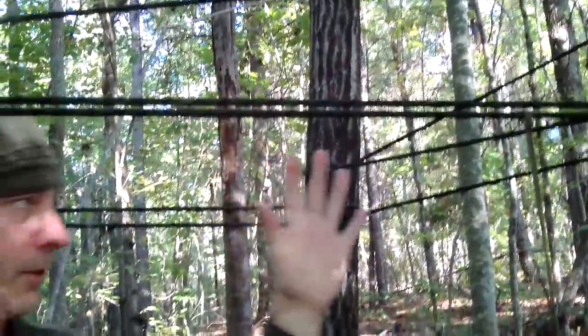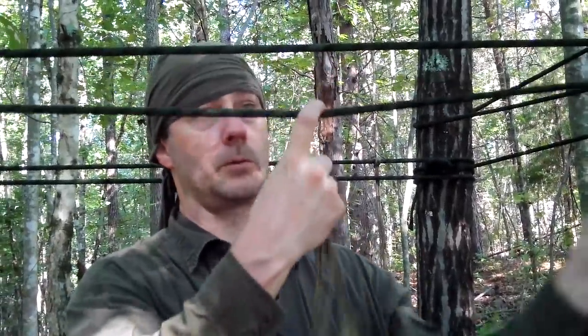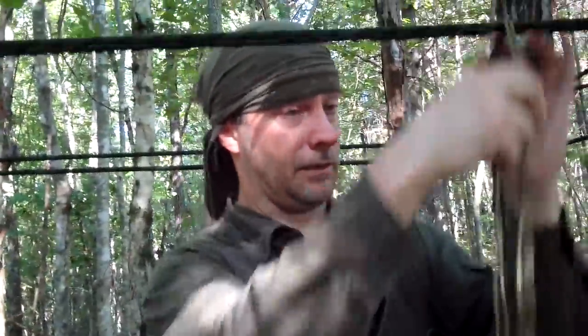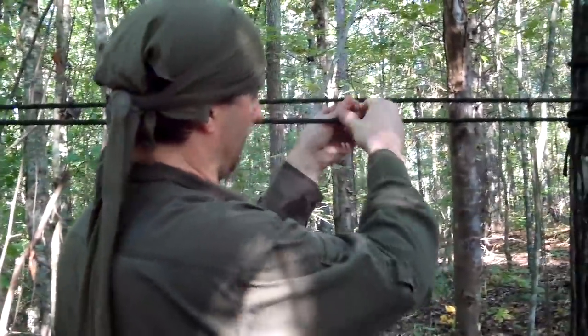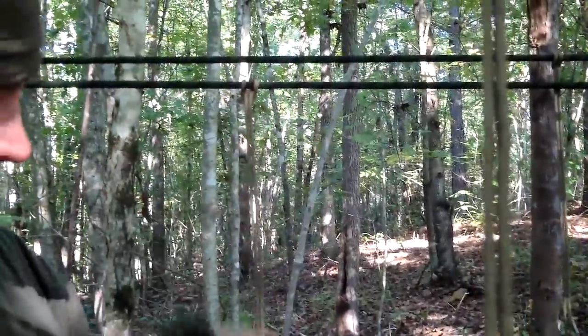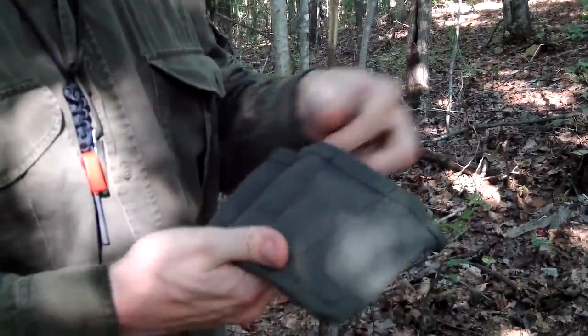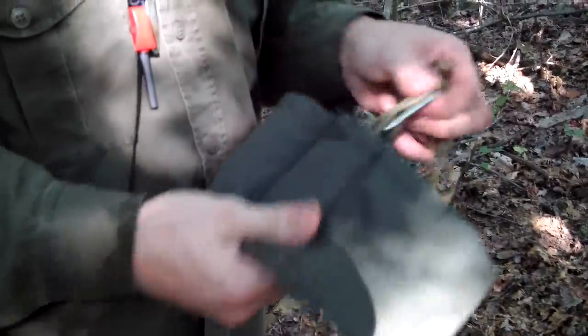Alright, so now if I put every single carabiner on one rope, it would pull down. So what I'm going to do is alternate. I'm going to put one on this rope, one on this rope, one on this rope, one on the other rope. That way hopefully the rope sag won't be as bad, because no matter how tight you pull that rope, it's going to sag. Even if you use a trucker's hitch, it's going to sag. Alright, so now I'm on this opposing one here. Pull that down. I'm just showing the whole process so you can understand in case you ever want to build one of these yourself. Alright, got it labeled. Knee in.